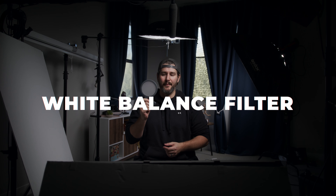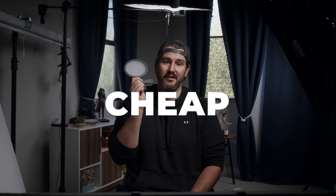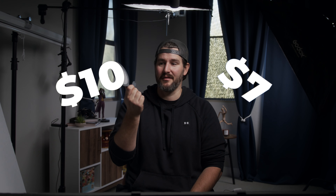This first type of tool — you basically put it in front of the lens, take a picture, and it supposedly gives you a white balance of the scene taking all light sources into consideration. This is good for run-and-gun situations with mixed or unpredictable lighting. It might get you by in a pinch, but for me, I found this tool to be not all that great. The results can be better. The nice thing is they're really cheap — I think it's like $7 to $10.